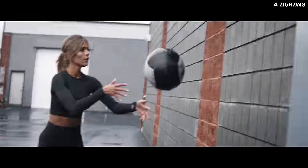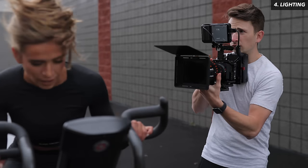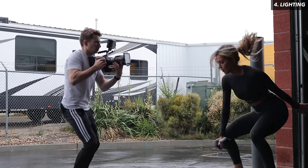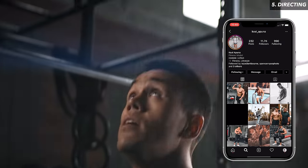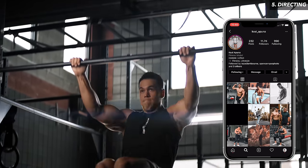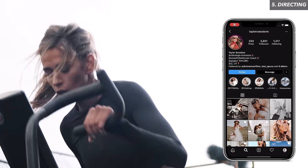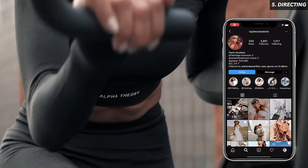For Taylor we used high-key lighting so her shots would be more bright and airy. We shot mostly outside, and since today was rainy and overcast, the lighting was really soft and flattering — honestly my favorite weather to shoot in, because it's almost like you have one big soft light. Working with fitness models is really fun because each model has something unique to them. Cole has crazy upper body strength, so the pull-up bar was a great place for him to showcase his skills, and Taylor is an indoor cycling instructor, so we put her on an exercise bike.